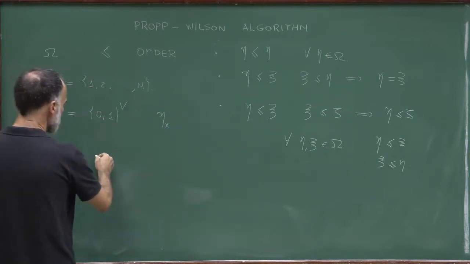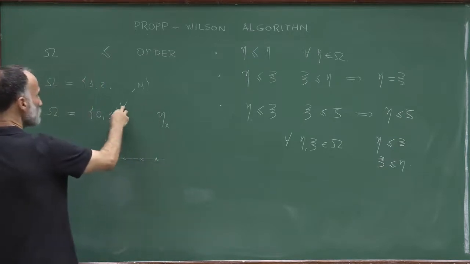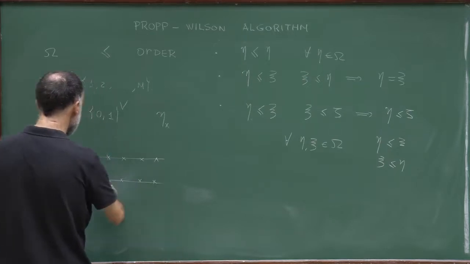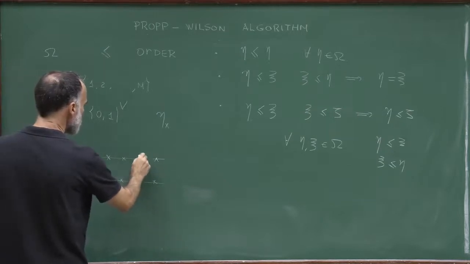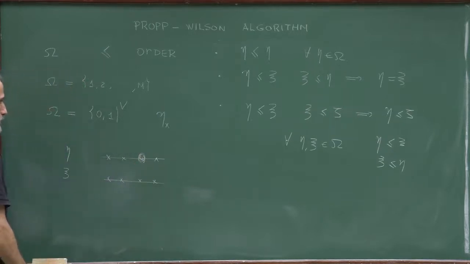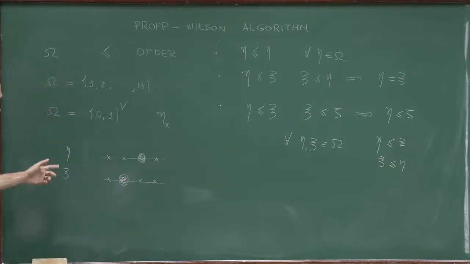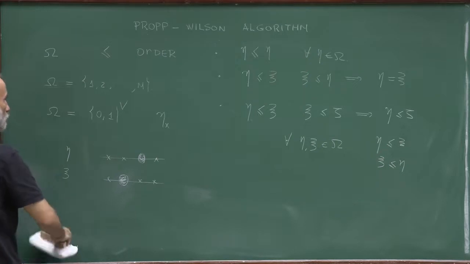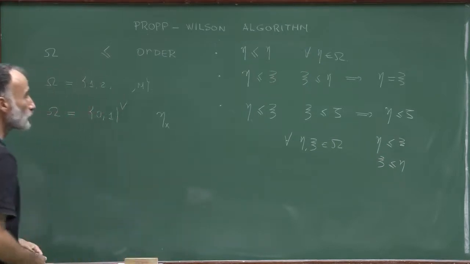So this is an order in this set, but it's not a total order. Say that you have 4 points, so that this set V consists of 4 points. And let me draw you 2 configurations. So this is configuration xi, this is configuration eta. So let's say that eta is 1 at this site and 0 elsewhere. Xi is 1 at this site and 0 elsewhere. And it's clear that eta is not less or equal than xi, and xi is not less or equal than eta. So the order I just defined is not a total order.